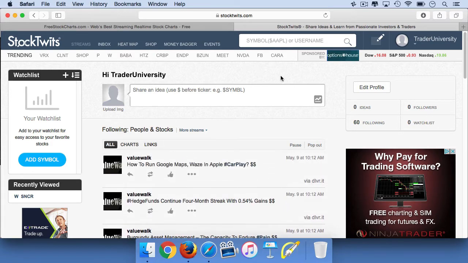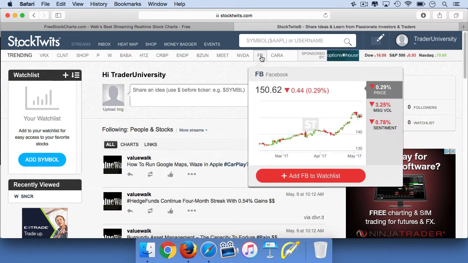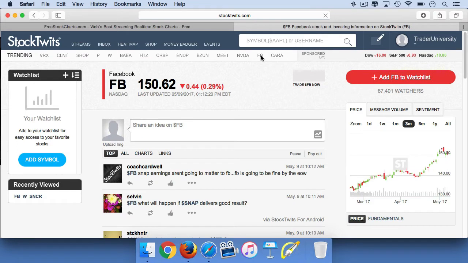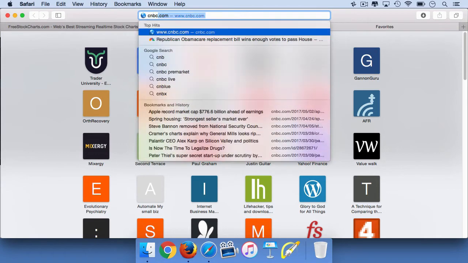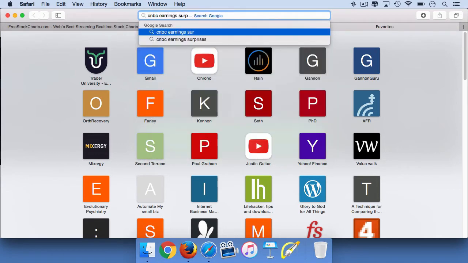Now, what I like to look at here, and I discuss this a little bit in the book, is this top line here where it says trending. And you can click on these, you click on a ticker. These are stocks that people are talking a lot about, and there's usually news moving the stocks, and there's a lot of interest. So it's a very nice way to get an idea of which stocks are moving, especially which stocks are moving based on earnings.